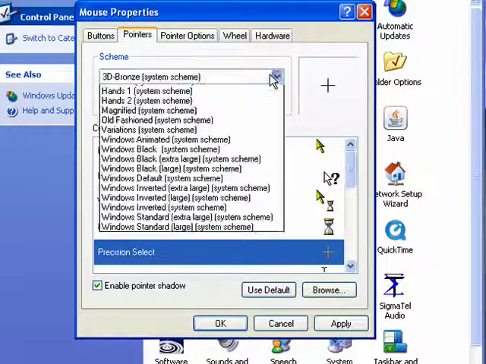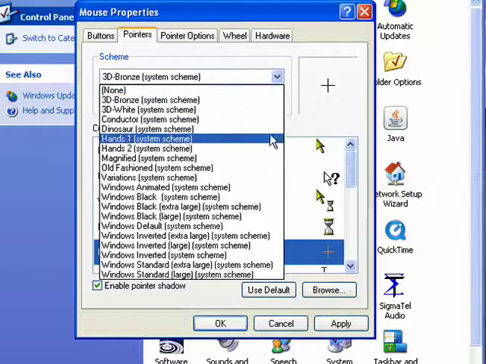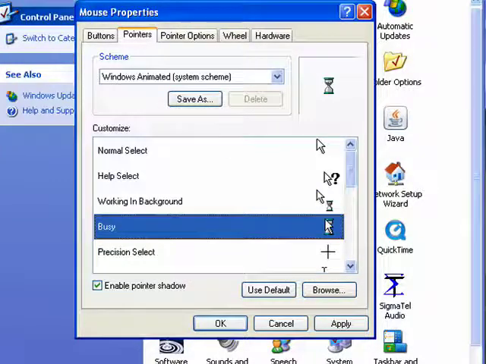Another cool one is one that's animated. So you see this one, the hourglass, the sands run through the hourglass, as do the days of our lives. And when it gets to the end, it flips over. And that's kind of cool. I used that one myself for quite a few years.